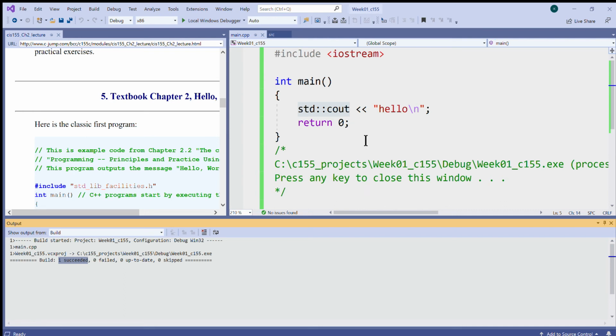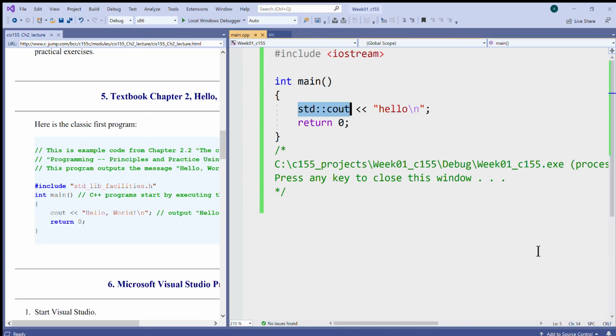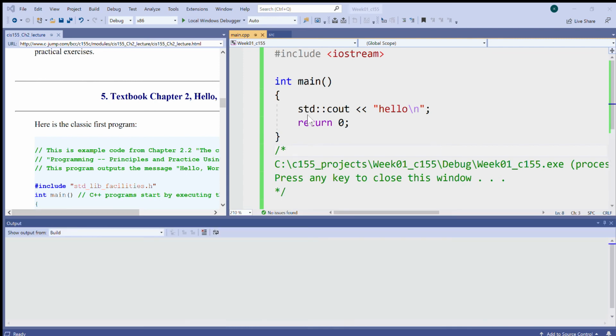So if we start making syntax errors, we're going to see error messages down here. Typically I close this panel so that it doesn't take too much space, right? And now it's time to run this program. I just press Control F5, but you can go through Debug, Start Without Debugging.